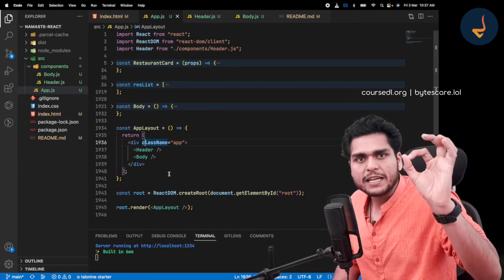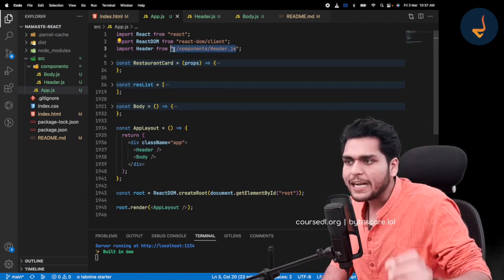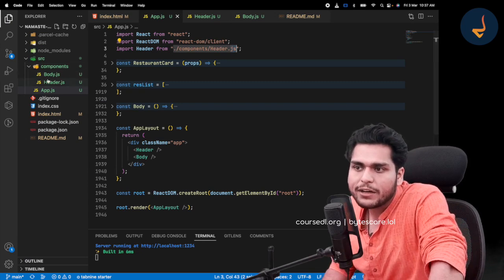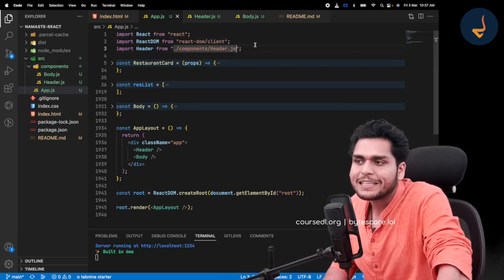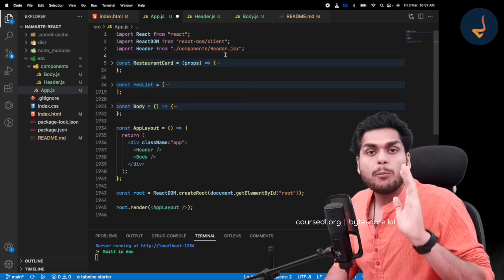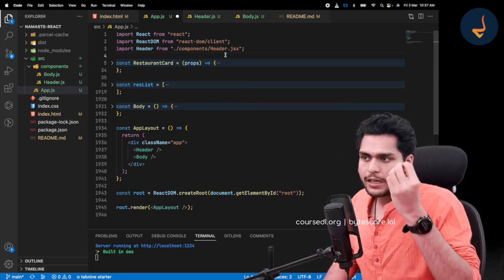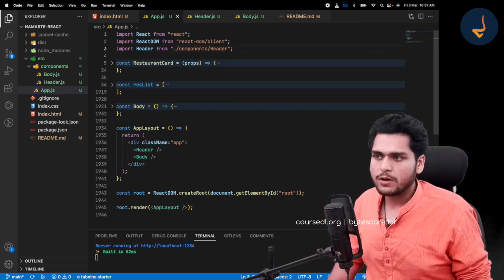There is a debate in the industry. Some people like to write the proper name when they import: if the file is header.js, they will write header.js, and if the file is header.jsx, they will use jsx. But let me tell you, my dear friends, even if you don't put an extension, it still works.